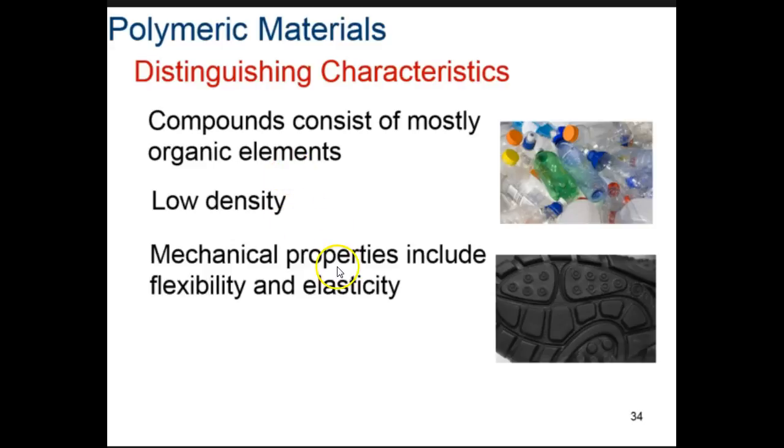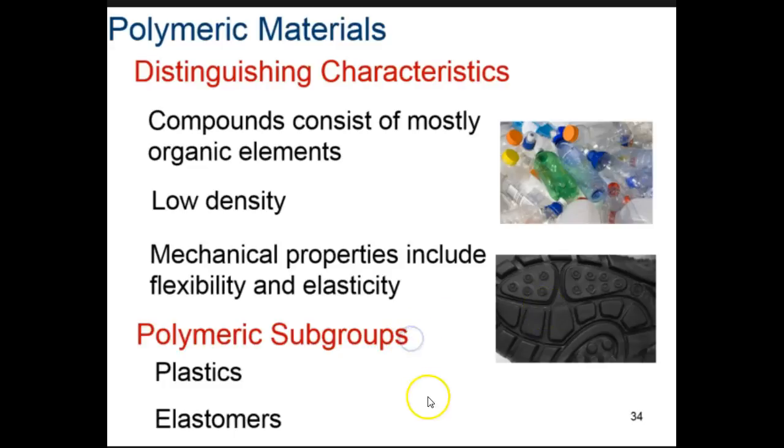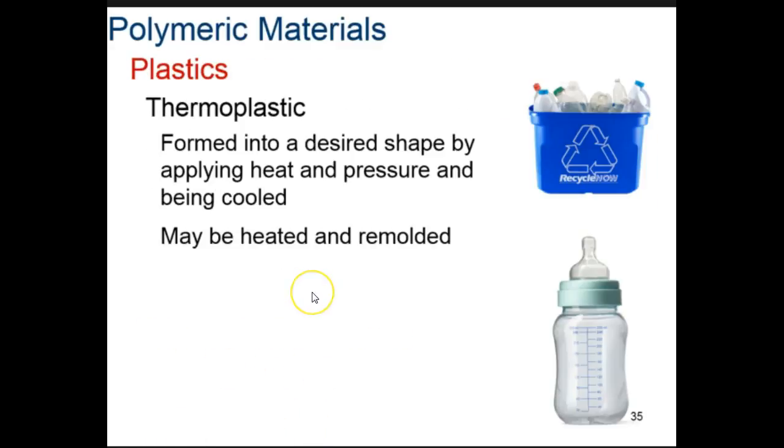They're low density, and they have a lot of really great mechanical properties that we use for all sorts of things. They're very flexible and they're very elastic, like rubber bands. We can bend them and they pop back, like the sole of your shoes. It bends and then it pops right back to where it was. And there's basically two kinds of polymers that we're going to talk about. So when you're taking your notes, polymers, then it goes down to plastics and elastomers. So plastic is the first kind that we're going to talk about.